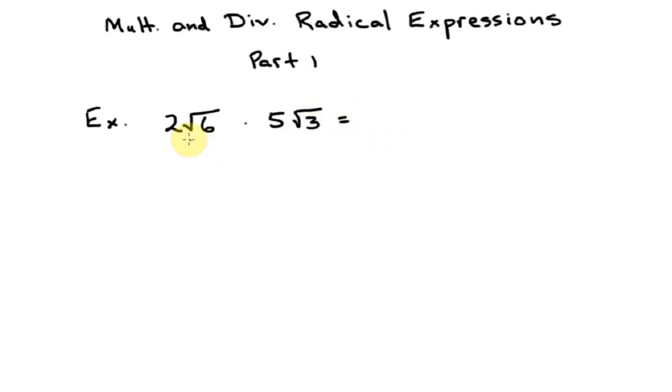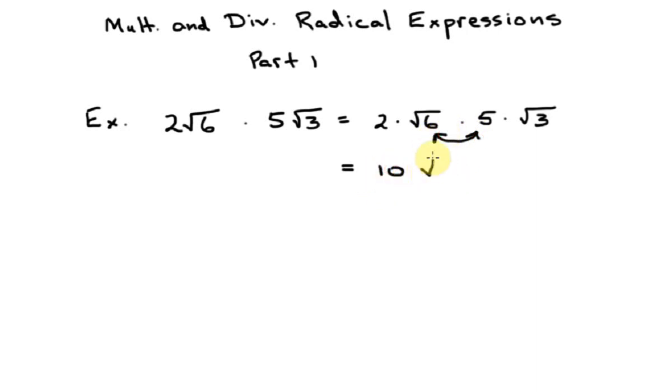Well, first of all, everything here is technically multiplied together, so the order doesn't actually matter. Here's really what you got: 2 times root 6 times 5 times root 3. And anytime you multiply stuff together, you can switch the order. So I can think of this as 2 times that 5. Kind of just switch these two around. So I would have a 10.